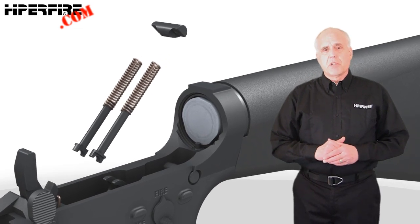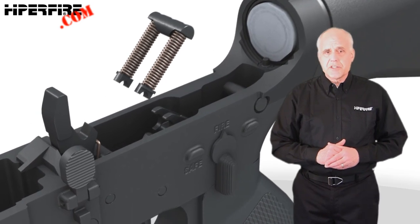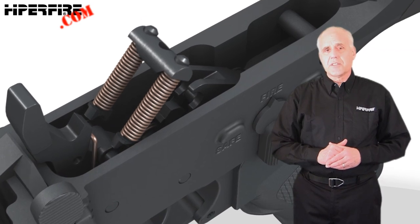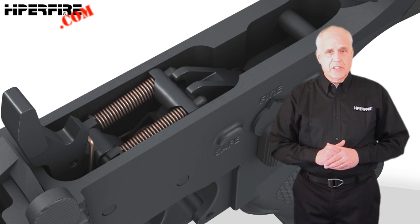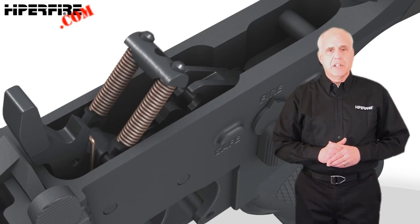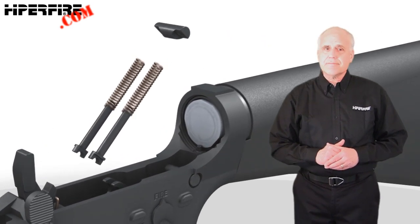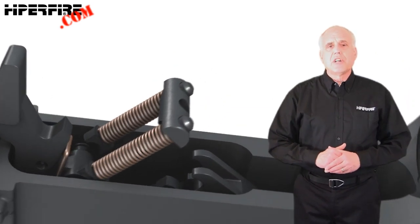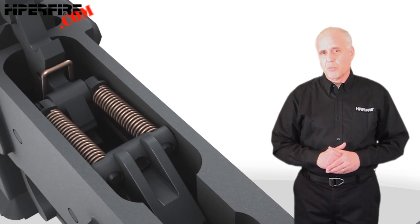These side cutouts should face toward the outside of the receiver as shown. Over the exposed shaft ends, place the toggle spring pair and position the shafts as shown. Over the spring ends, place the toggle pivot and compress it slightly to hold all five parts together against the toggle spindle. Now insert a blunt pointed tool into the blind hole on the back side of the toggle pivot, compress this sub-assembly further, and rotate the toggle pivot down into the frame's pivot notch and release it, snapping the sub-assembly into engagement. That's it — you're done. Disassemble the HyperTouch 24 toggle spring group in reverse order and reinstall it with alternate toggle spring pairs to change trigger pull weight, according to the table.